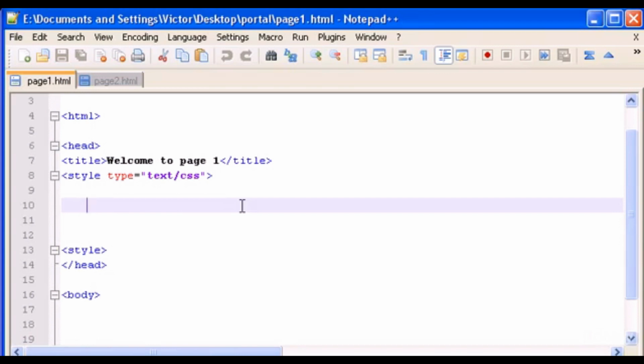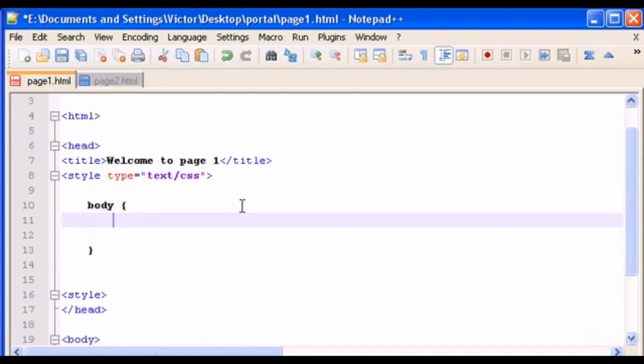Okay, so let's go and open our page1.html and go inside our style tags, and let's write the body selector and place your curly braces, and inside let's write a new property called background image and type URL and parentheses and semicolon.